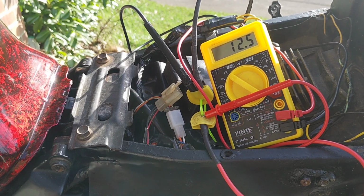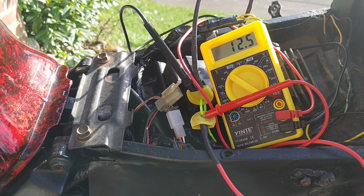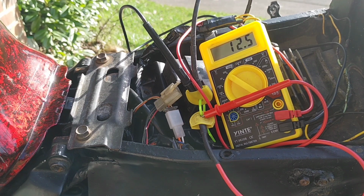So absolutely no adjustment, no change at all with throttle, so it is not charging. So it's either the stator or it's that regulator rectifier. Now, terrible names, Jazz Point? Can't remember, I think it was Jazz Point.